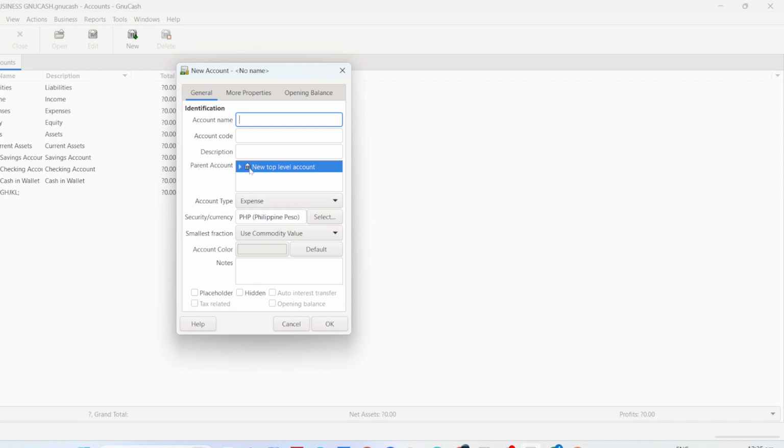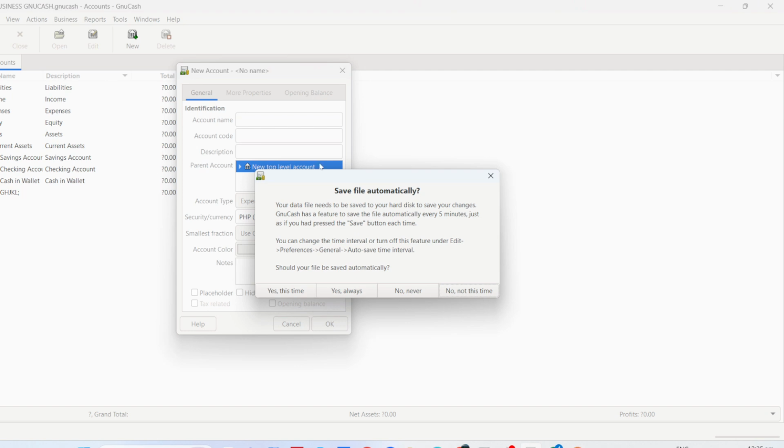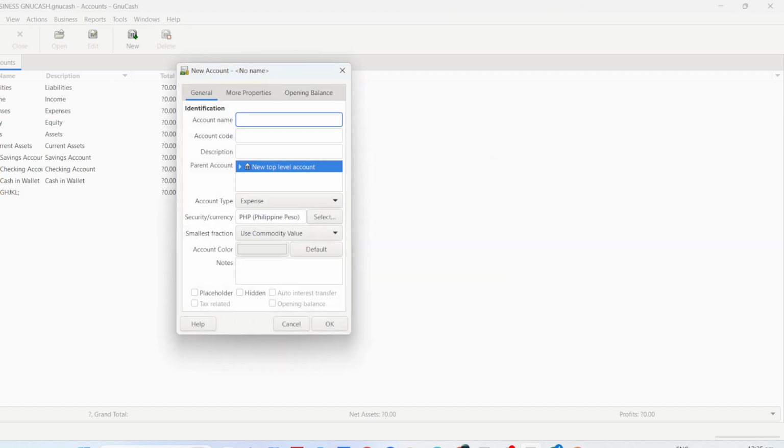Once you've opened a new account, it's time to give it a name, something clear and indicative, like Investments, so that you can easily identify it among your other accounts. Naming your account appropriately is crucial, as it will help you keep things tidy and accessible.